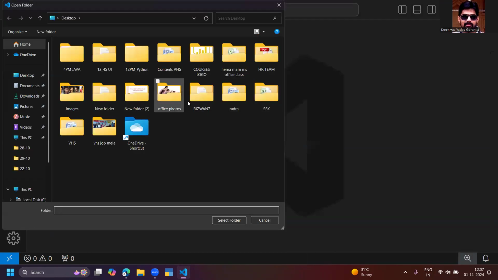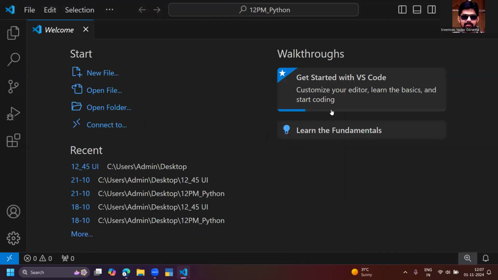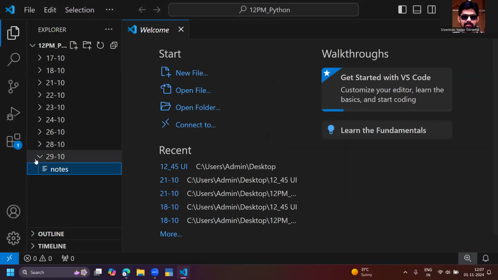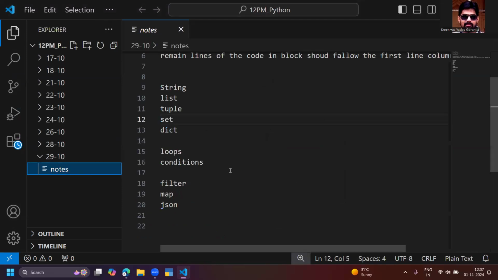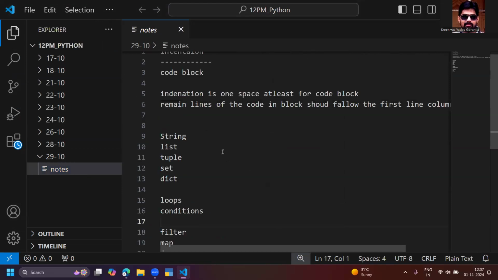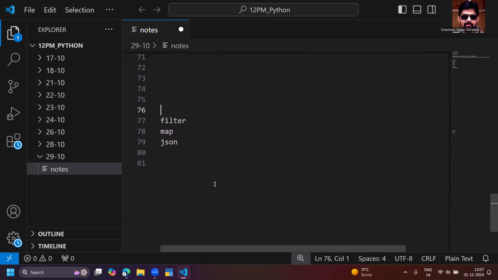And I'm trying to open the last class. What is the last class we discussed about? So last class, 29 by 10. In the last class, we discussed the conditions and the indentation concepts.